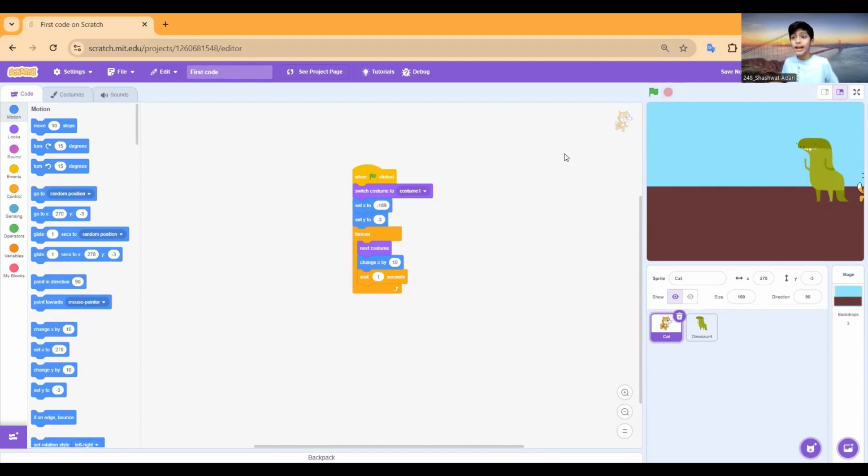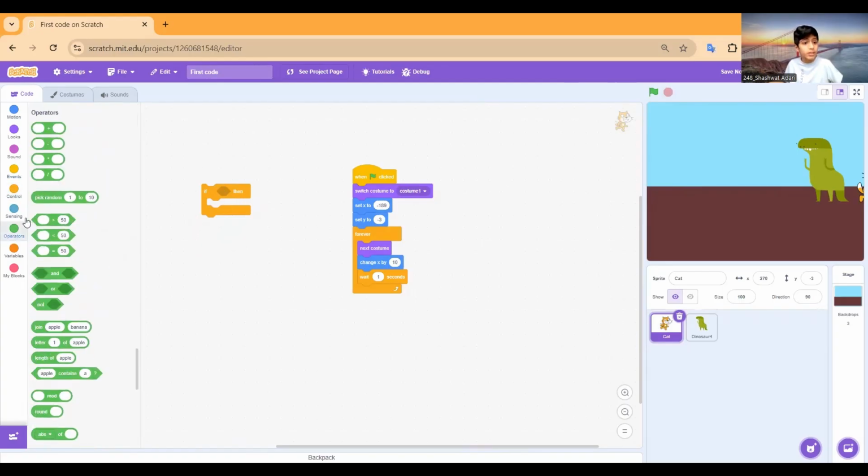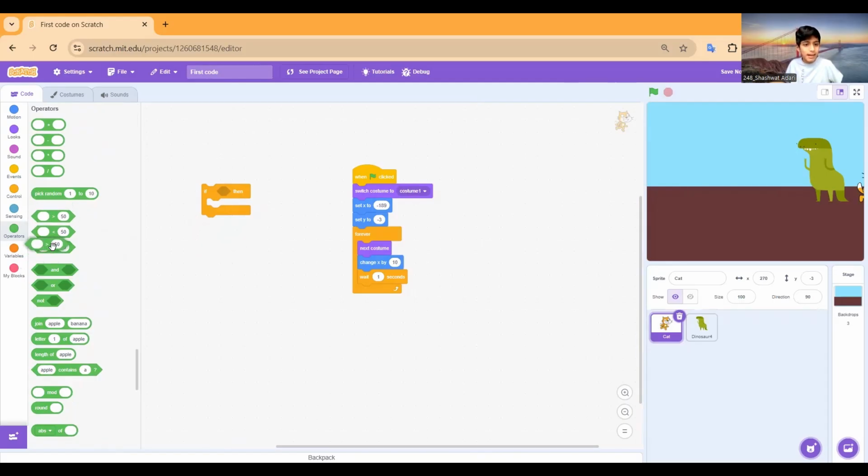So for that, I need to introduce you the second most important block or loop in any programming language. Well, I could almost say it's the most important. It's called the if loop. Well, if you go to the controls category, you see this block called if, blank space, and then. Well, you can put any block which has this hexagon shape into this field. Like if you go to the operators category, you see these things? You can put all of these into this space.